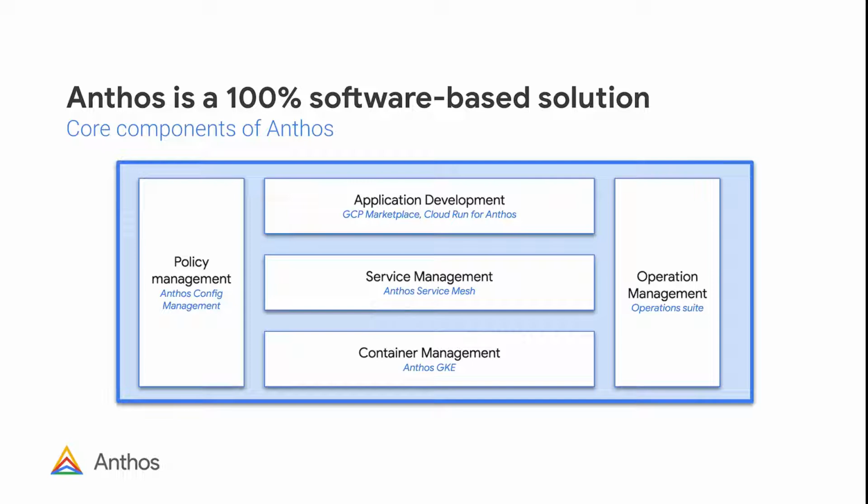So let's review this conceptual diagram here. Starting from the bottom middle section, we have container management, which is done via NFOS GKE. GKE is Google's Kubernetes engine, which is a reliable and efficient way to deploy and run containers across clusters, across environments. And this is what today's lab will be focusing on.